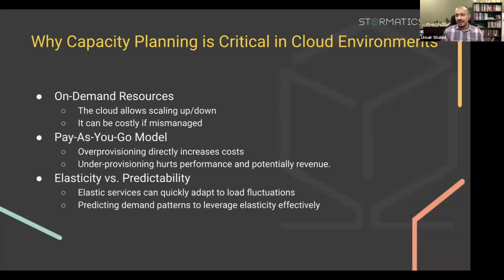The balance that you need to maintain is between elasticity and predictability. You want to be elastic. You want to be as agile as possible, so that you can adapt to fluctuations. But also, you want to be able to forecast your requirements.